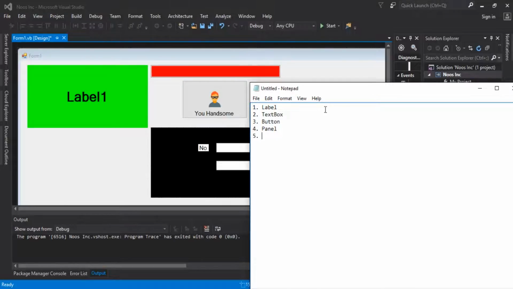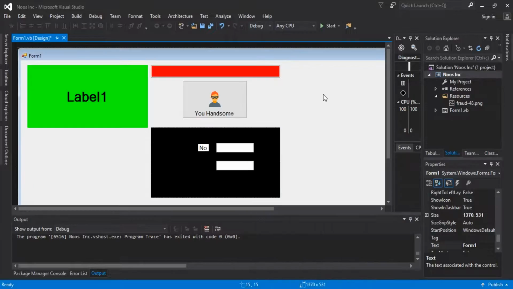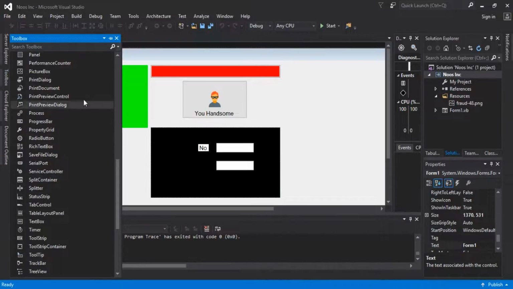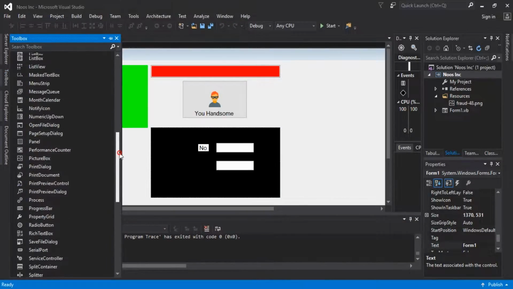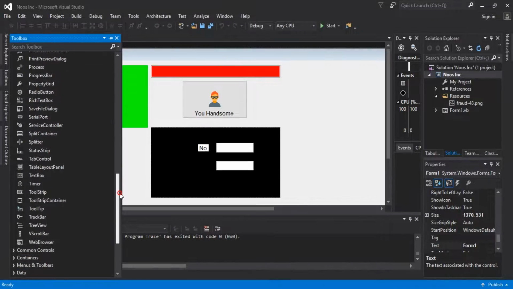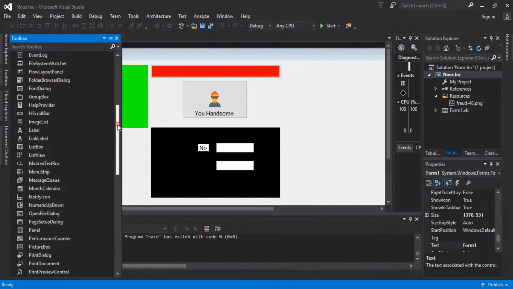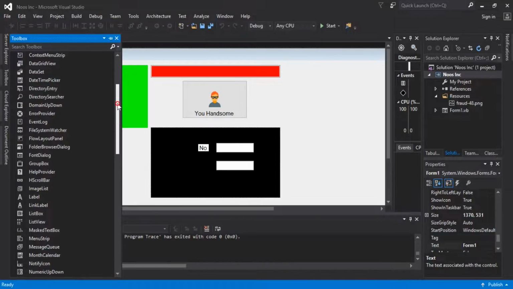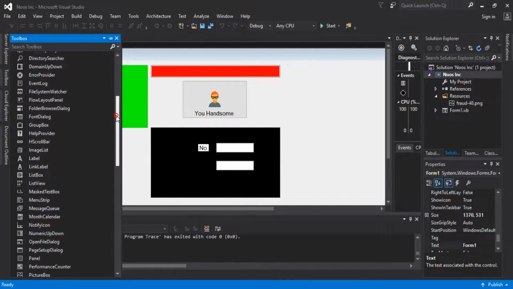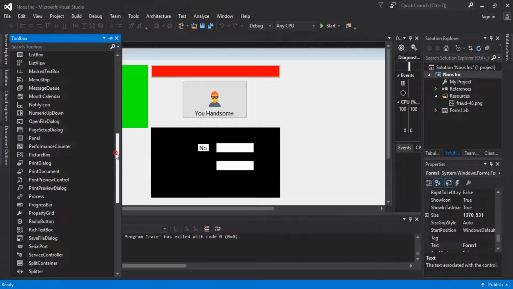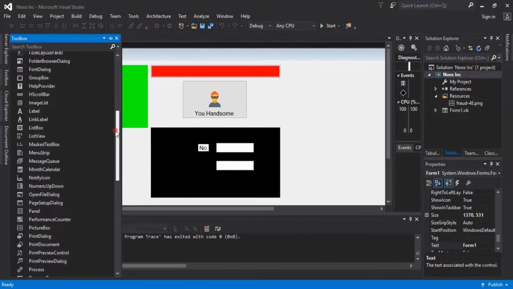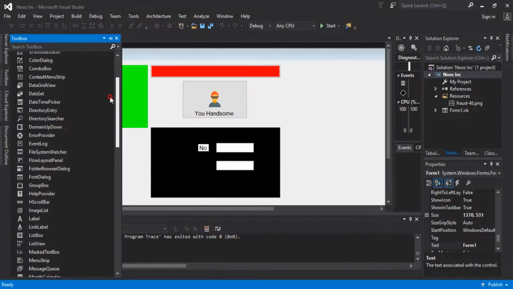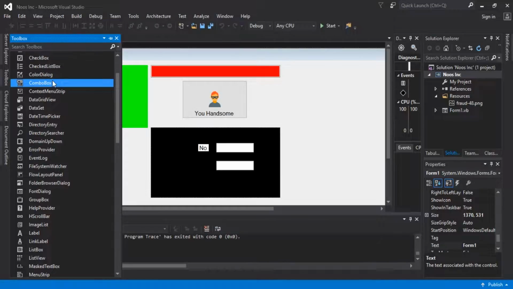Number 5, I think, in my experience as a programmer, is an item I often use: the combo box, guys.